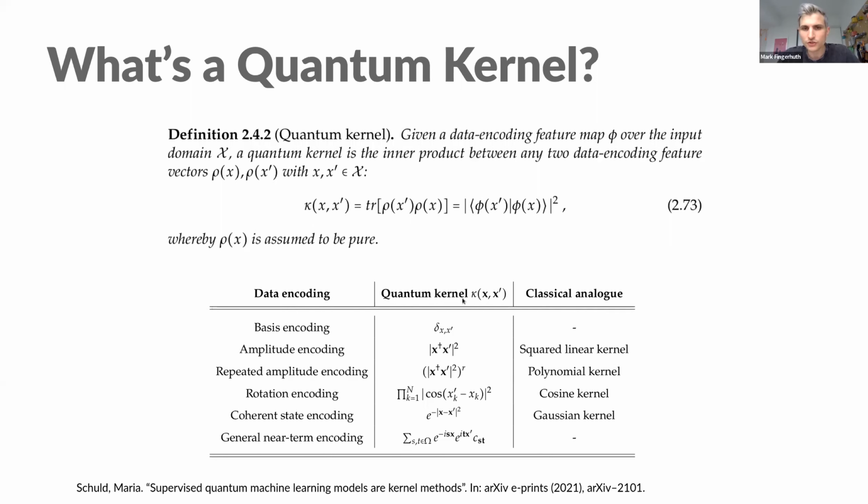Usually the quantum kernel is defined by the data encoding that you choose, and some of these encodings have classical analogs. For example, using amplitude encoding or repeated amplitude encoding is similar to the polynomial kernel in the classical world. But certain types of encoding, like the time evolution encoding, don't really have a classical analog. So the hope is that using quantum kernels instead of classical kernels, we can potentially compute kernels that are difficult to compute classically, or access very high dimensional spaces, which would be more difficult to deal with on a classical machine.